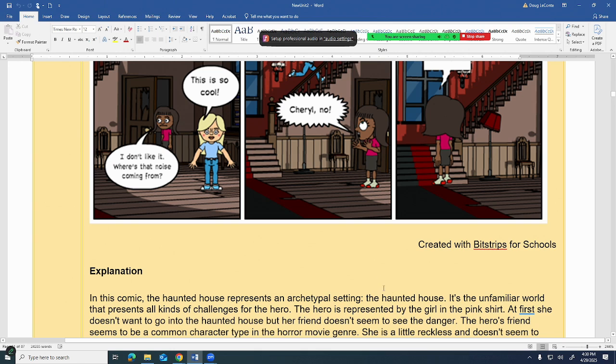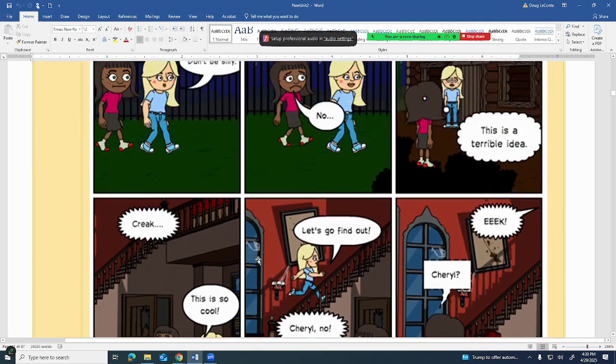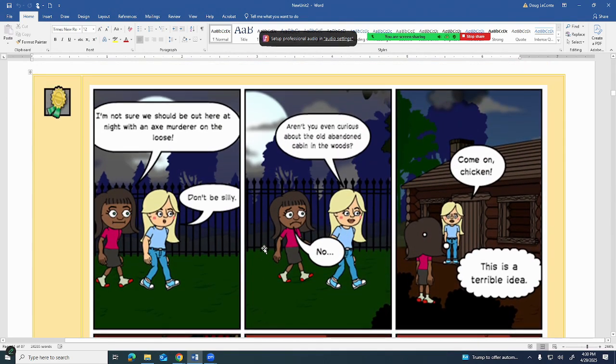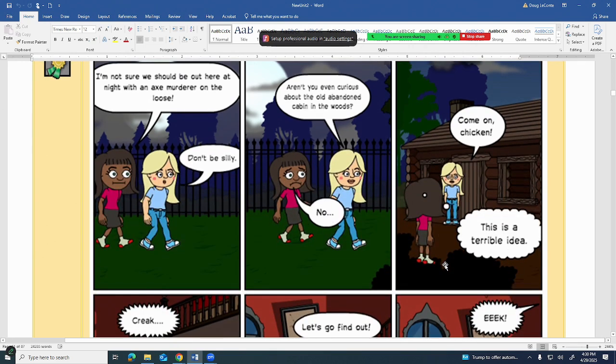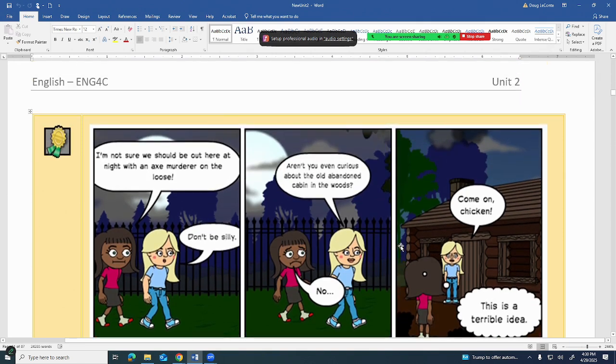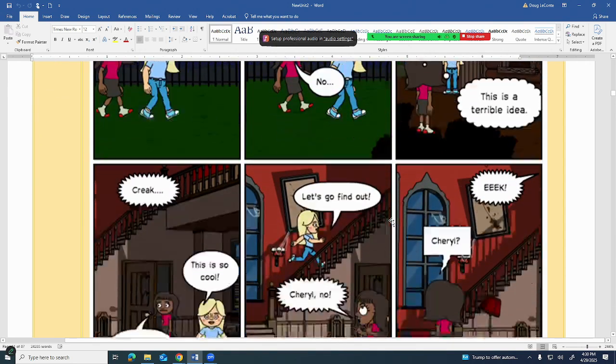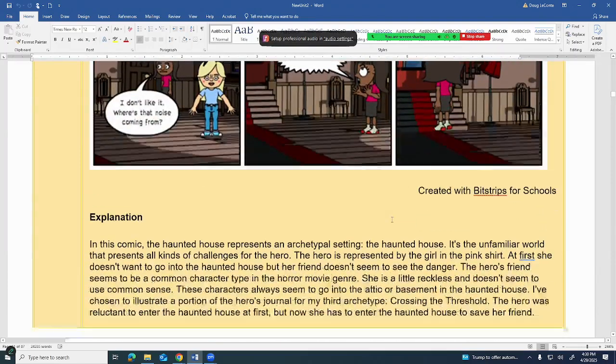Some people may opt to just draw this themselves, depending on what accessibility they have to the internet and how familiar they are with using the technology. It might be just okay to use a ruler and pencil to do this, and maybe color it in with markers or crayons, whatever you have available.